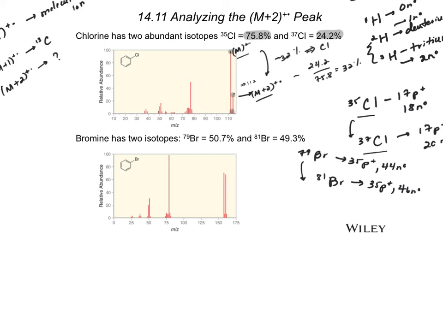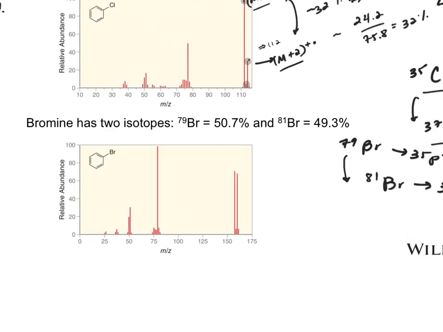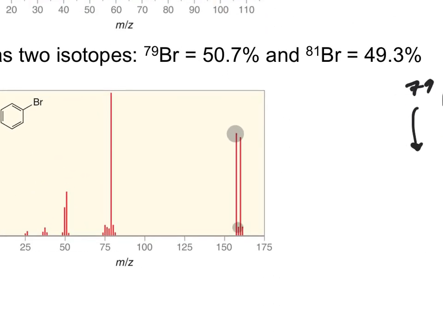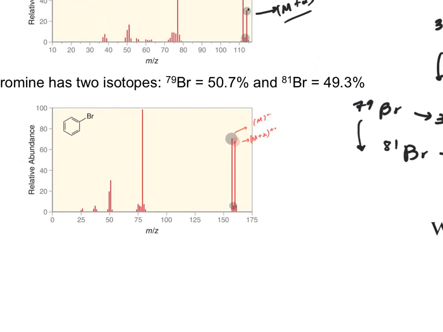So if you had an M+2 peak, it could also potentially be bromine because, again, we have 2 major isotopes and their difference in mass is 2 mass units. So let's say that you came in and you said, okay, I've got a molecular ion peak here. I go just to the right of that, I've got my M+1 peak here. And then just one more to the right, I've got my M+2 peak here. Now, the question is, I have an M+2 peak, so it could be chlorine. But we've also said now it could be bromine.